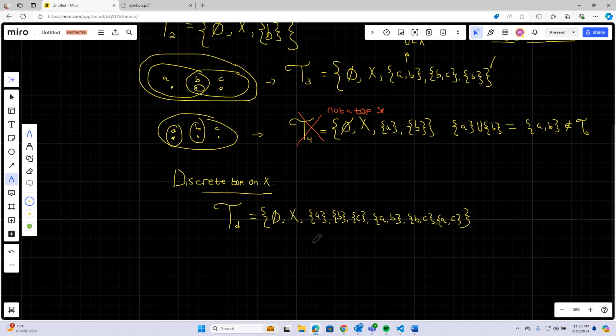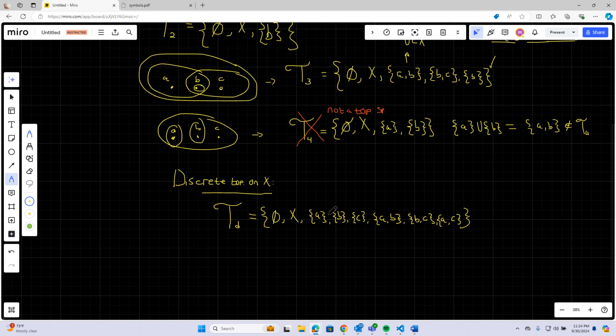Just a quick double check that this does form a topology on X. The empty set and X are inside of my collection, so that checks off our first box. Let's do a quick check on the unions. It's pretty trivial for the empty set and the entire set, so I'm going to focus on the others. If I take a singleton and union it with a singleton, A and B gives me AB, A and C gives me AC, B and C gives me BC.